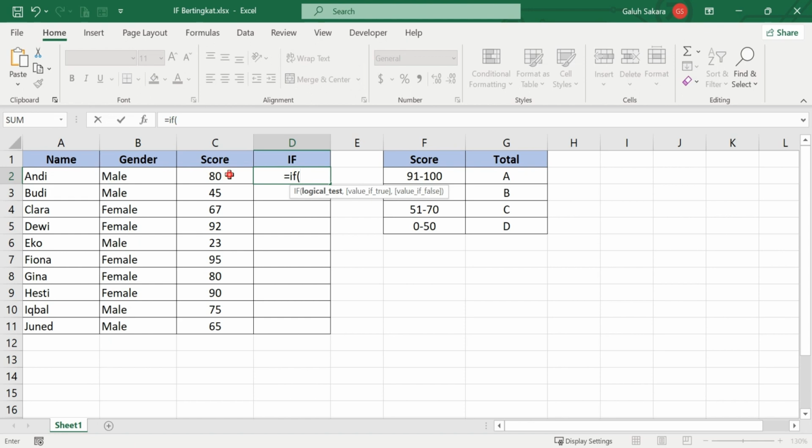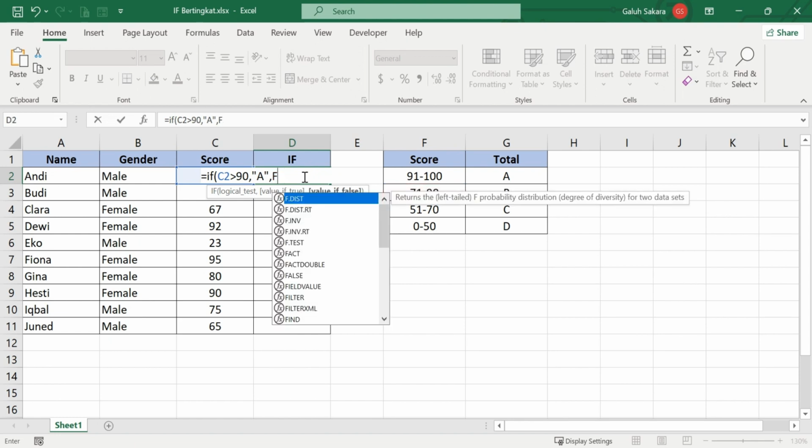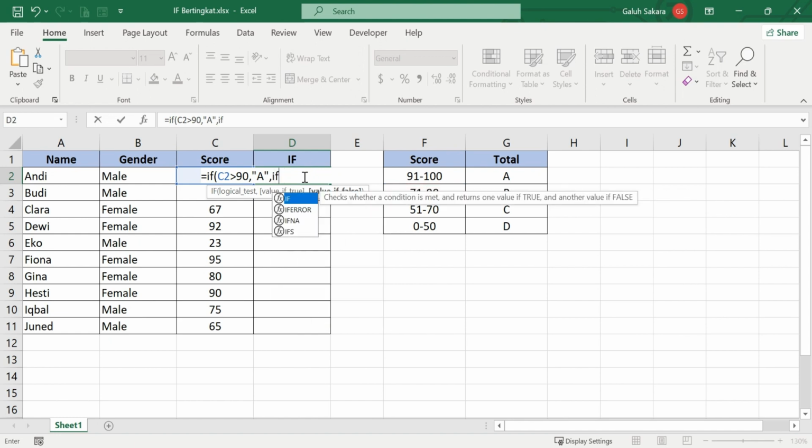It's about C2 to determine the grade: A, B, C, or D. The first criteria is C2 greater than 90 will be A. If the score of the student is higher than 90, it will be A.